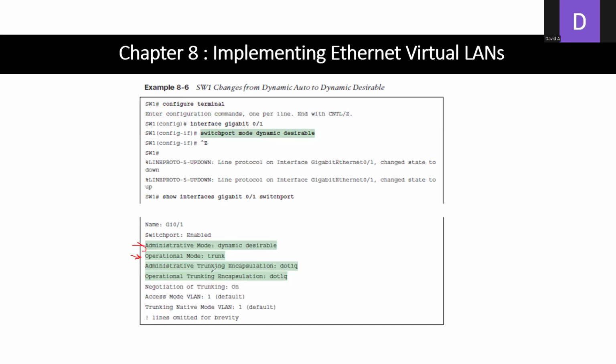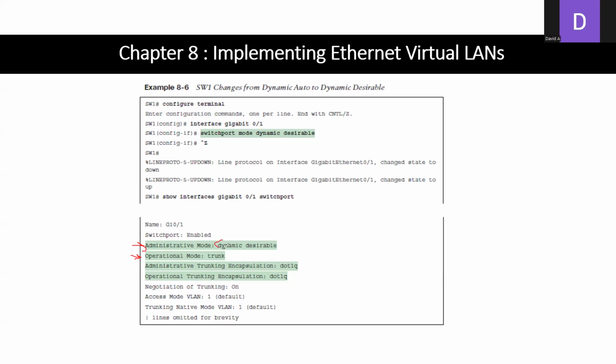Whenever you're configuring a trunk and you want to check that you're using DTP instead of statically setting it up as a trunk, how can you check to make sure that it's working? How can I make sure that at least one side is initiating and listening, or, spoiler alert, both sides are initiating and listening for DTP messages on this link? We can check here with show interface gigabit 0/1 switchport.